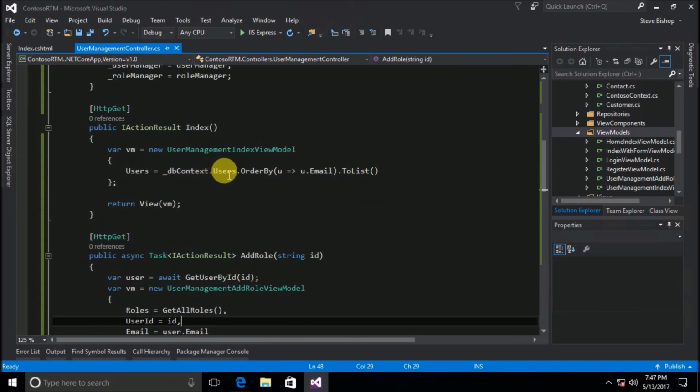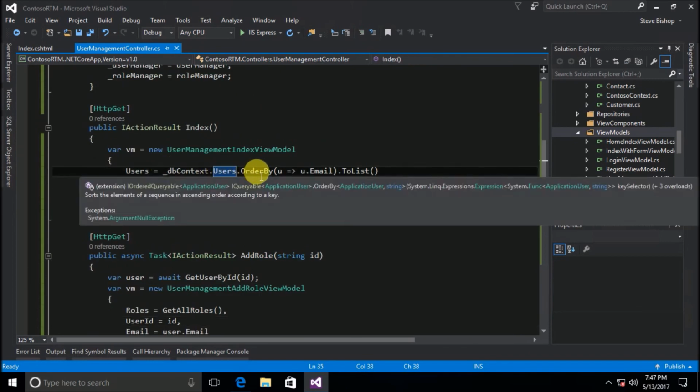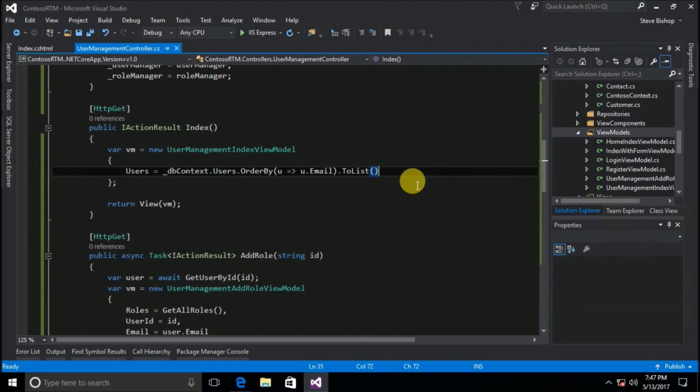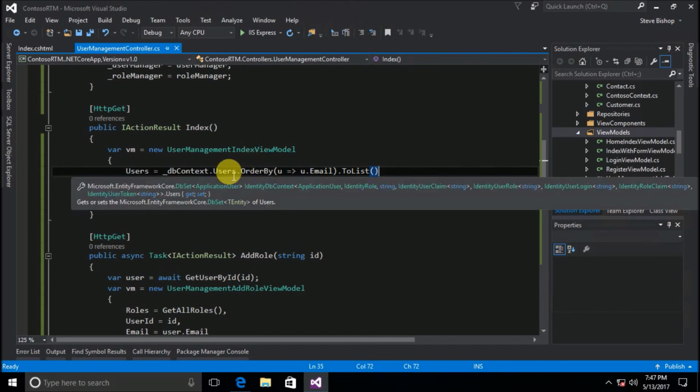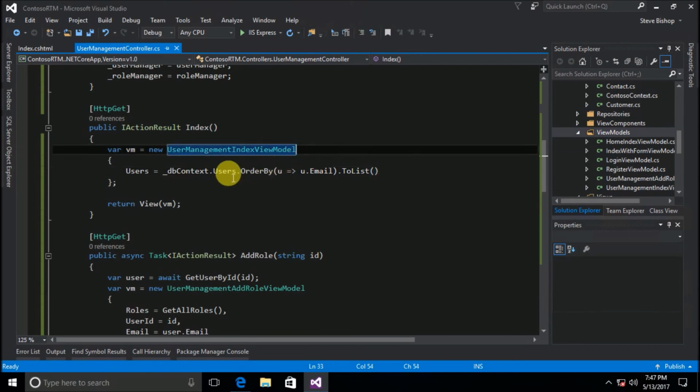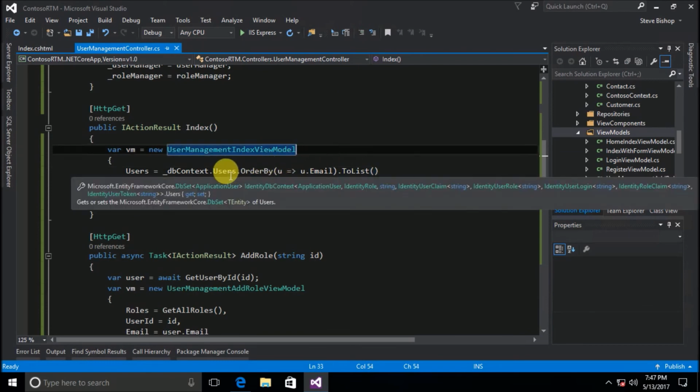We're getting all of our users and we're ordering by. There used to be a function on any collection in Entity Framework where if it was a navigation property on an object, it would do something called lazy loading. That is, if you asked for the values of that property, it would go and query the database for you at the moment that you needed it.